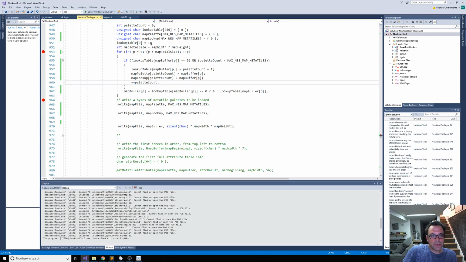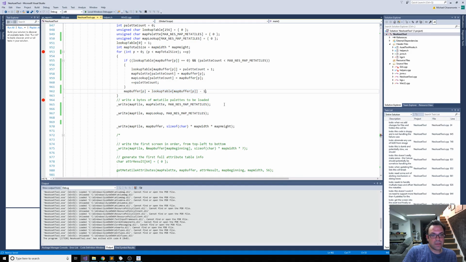The problem is this is 1 for 0. And so when you look up, okay, let me fix this.